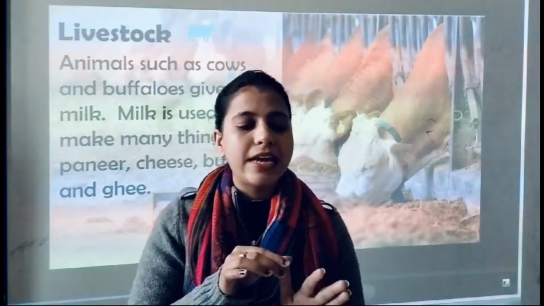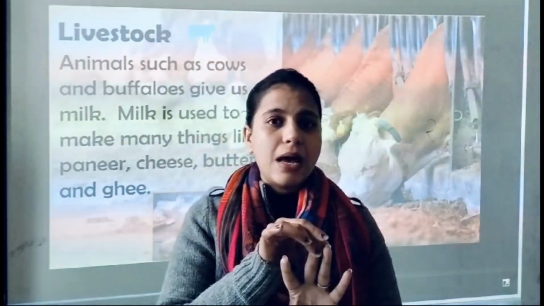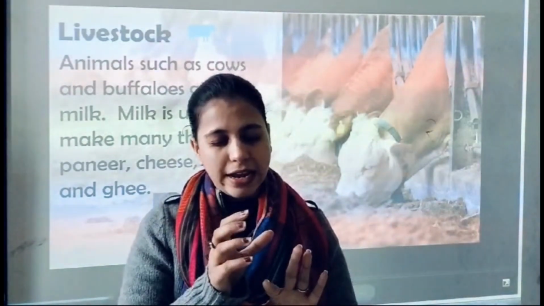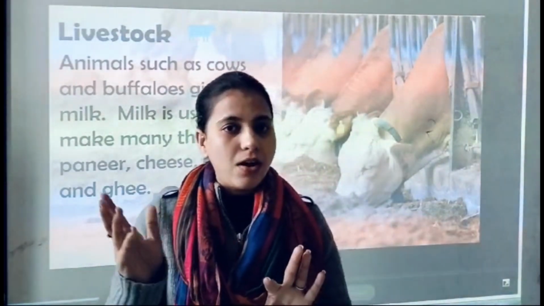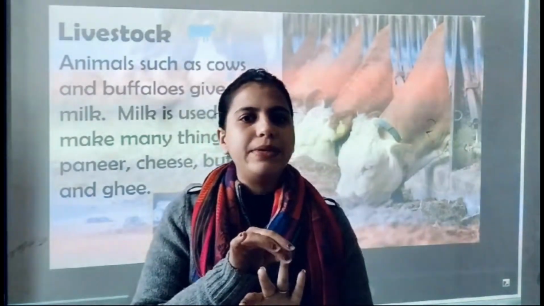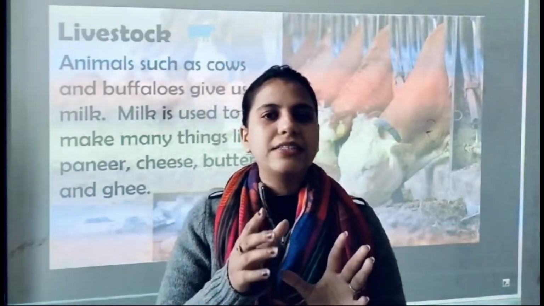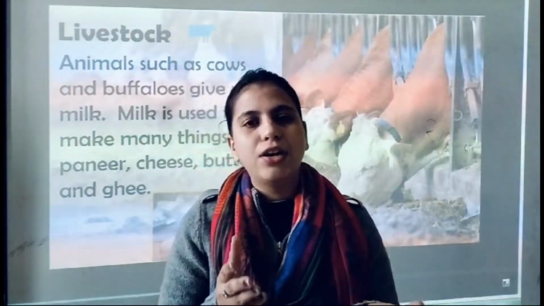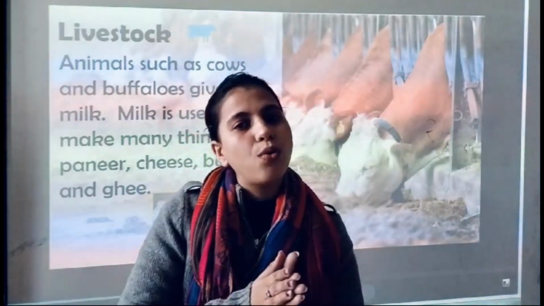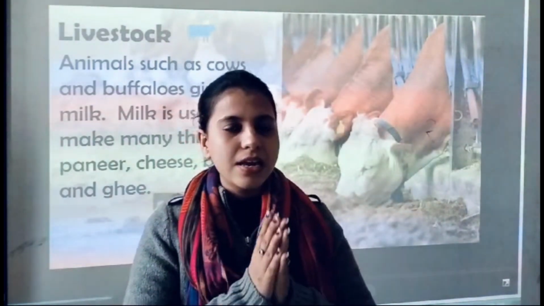Example of milch animals: cows and buffaloes, those give us dairy products. Okay, the second is oxen farming. In oxen farming, those animals can pull the carts and plough the field. Examples: camels and bulls, right? And next one is the beast of burden. Beast of burden animals carry the weight. Examples of this are horses and donkeys. And the last one is poultry farming. Poultry farming animals are those that give us meat and eggs. Examples like hens, doves, etc.